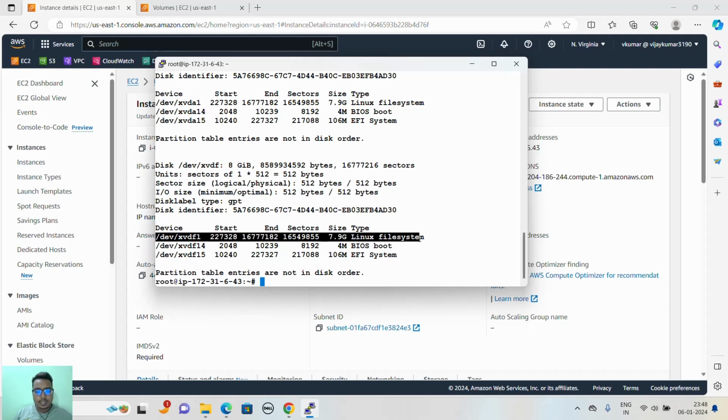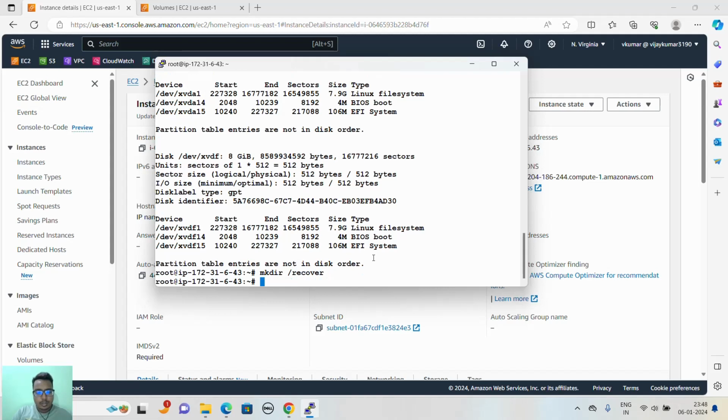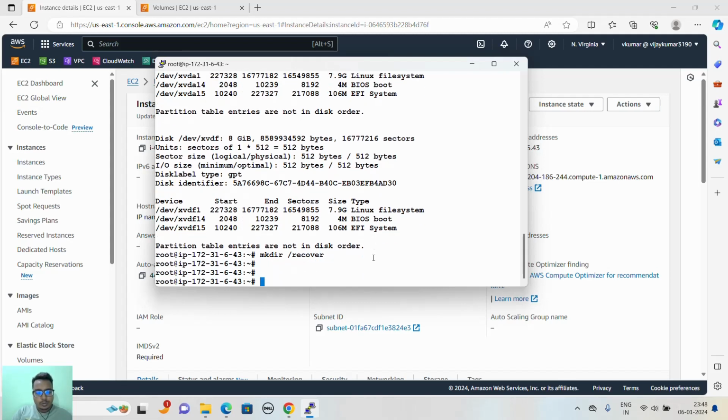Okay, Linux file system. So first of all you have to make one folder like mkdir /recover. Okay, now you have to mount this drive in the recover folder.